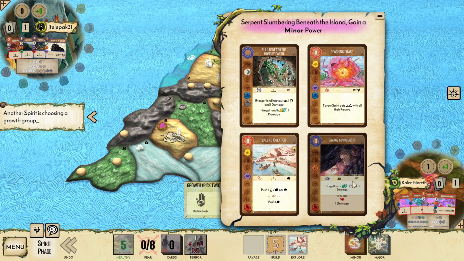Savage Maw Beasts is a neat little damaging power. The elements aren't great for us. Fire is good, but animal's kind of meaningless. And so the damage isn't that great, and we're probably not going to threshold it, so that's sort of off the table. Of these, I'd say either Pull Beneath the Hungry Earth or Call to Isolation is our best bet.